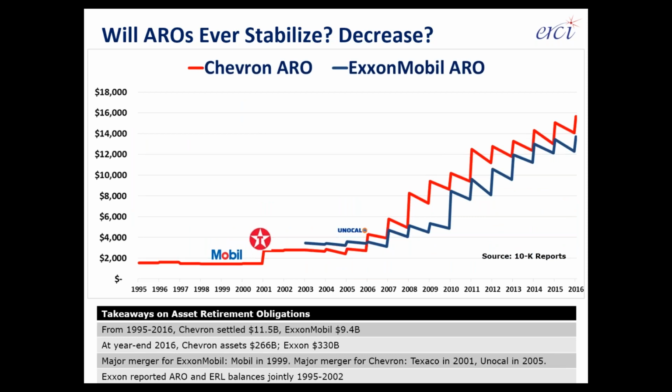Now, if we change over to another type of environmental liability, asset retirement obligations, which are demolition, decommissioning, taking an asset that's at the end of its service use, you'll notice that the liabilities are generally trending up in one direction, moving up at close to $1 billion a year, if not plus or minus 50% of that. So in other words, the numbers are, relatively speaking, increasing at a significant percentage year after year after year, since the accounting rules were published for asset retirement obligations back in 2001.